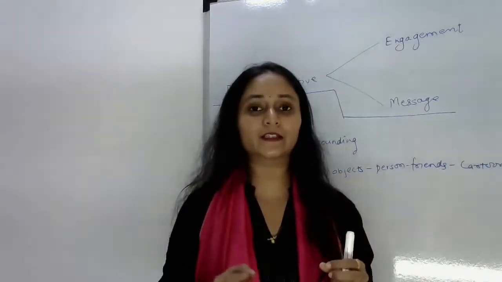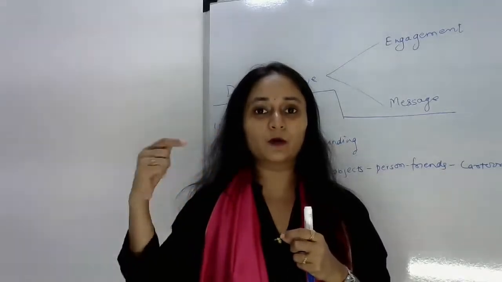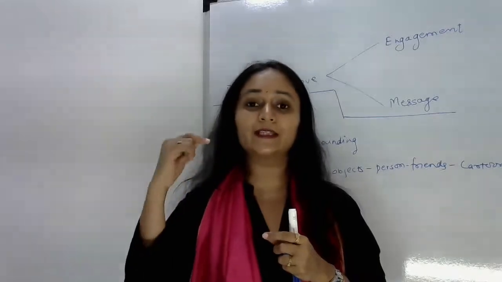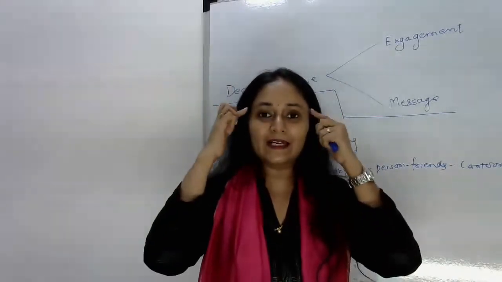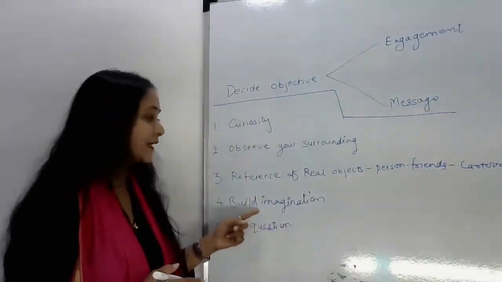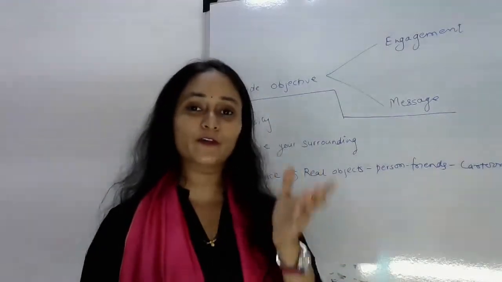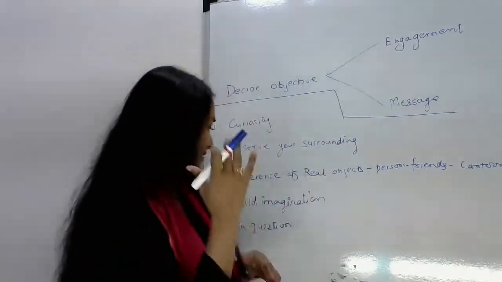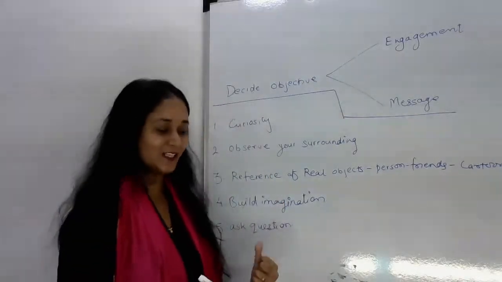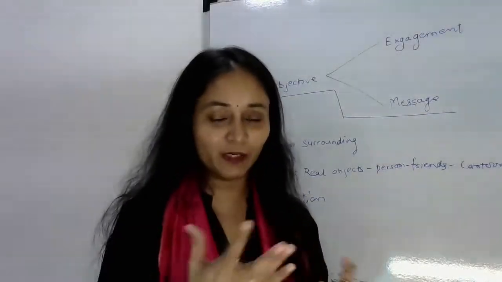Something like this, which does not actually exist or is not obvious. This is my observation, or you can say this is my experience. When they think about something like this, they are trying to build imagination. They are thinking out of the box. So here we can help them build imagination, and whenever you make them imagine, always use the word imagine, and then start. Then keep their engagement, ask them different questions, like, now tell me what is the color of this.